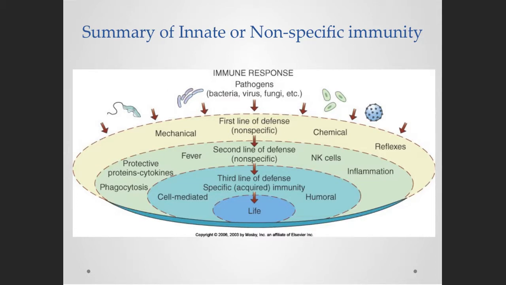I think this graphic puts it together really well: how those non-specific defenses push out, in that they are our first and second lines of defense. But if a pathogen is able to propagate, multiply, and spread faster than the non-specific defenses can slow it down and remove it, then we need a way to more specifically find, target, and ramp up a defense against that pathogen. That's where the specific, or third, line of defense comes into play.